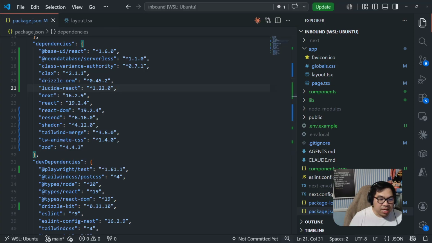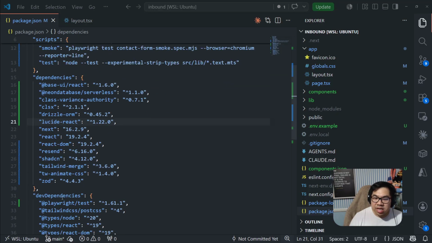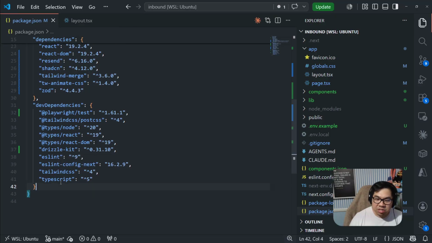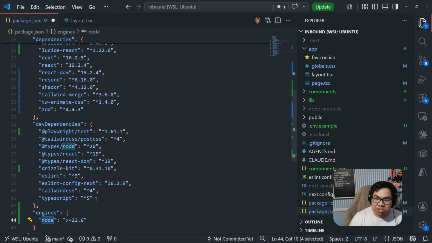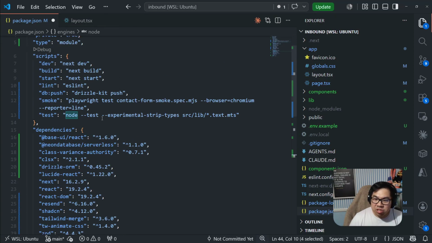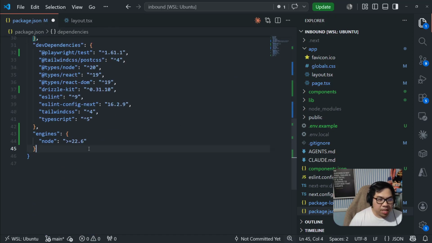If we're using, for example, experimental strip types, then we might need to explicitly specify, and I think it would be best to put it by the bottom here, the engines to be Node, and Node needs to be greater than 22.6, the version, to be able to utilize this flag here. But it's optional. If you know that your Node version is higher, then that's great. This is just a way of conforming it, so we'll leave it in there.